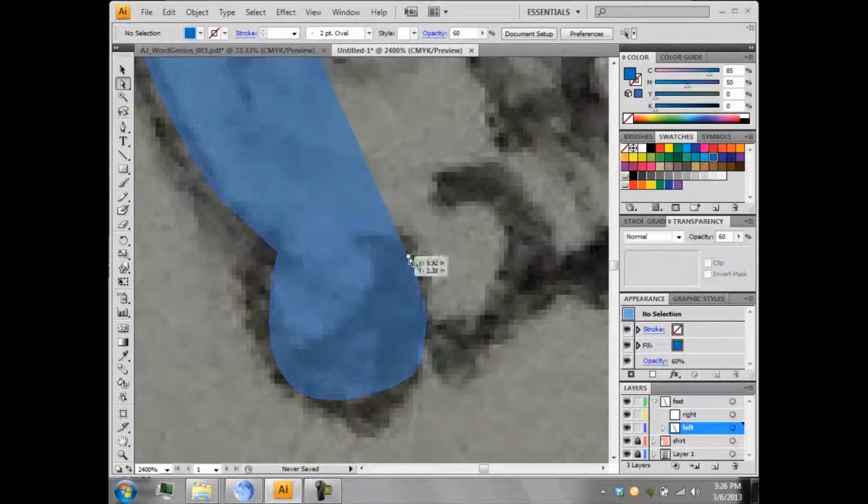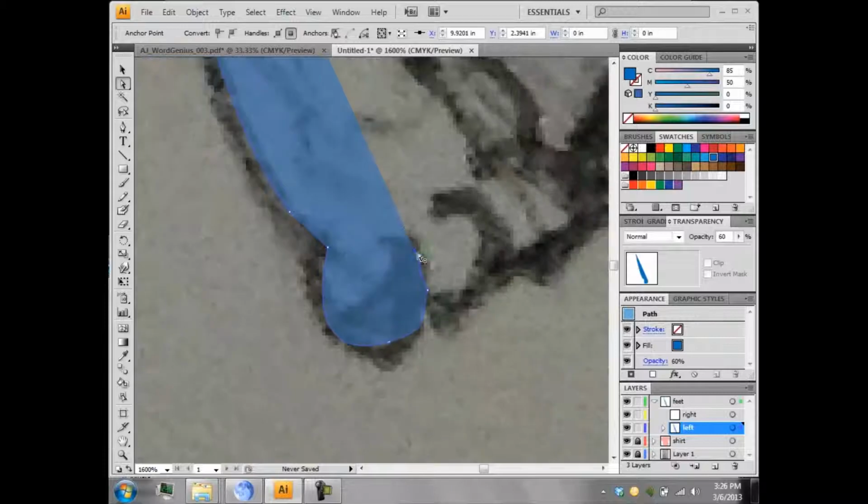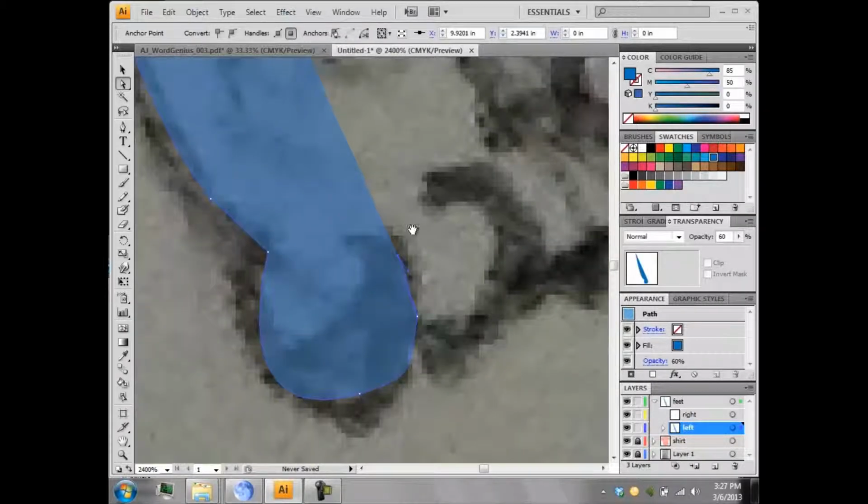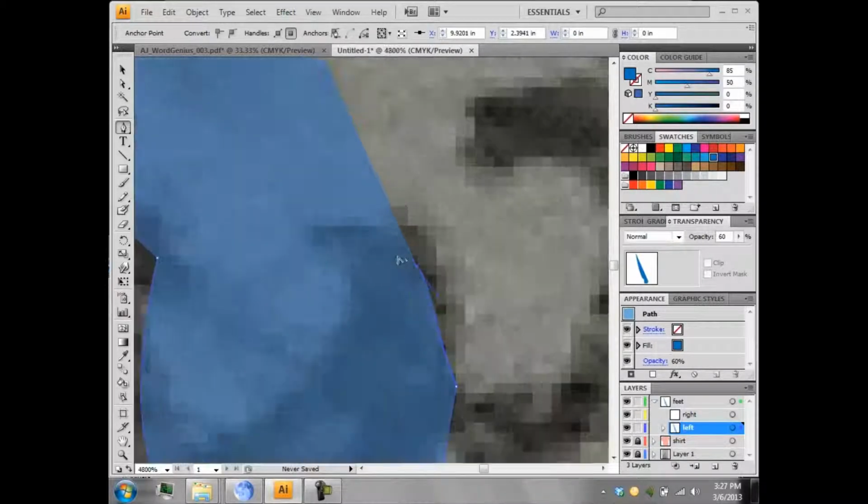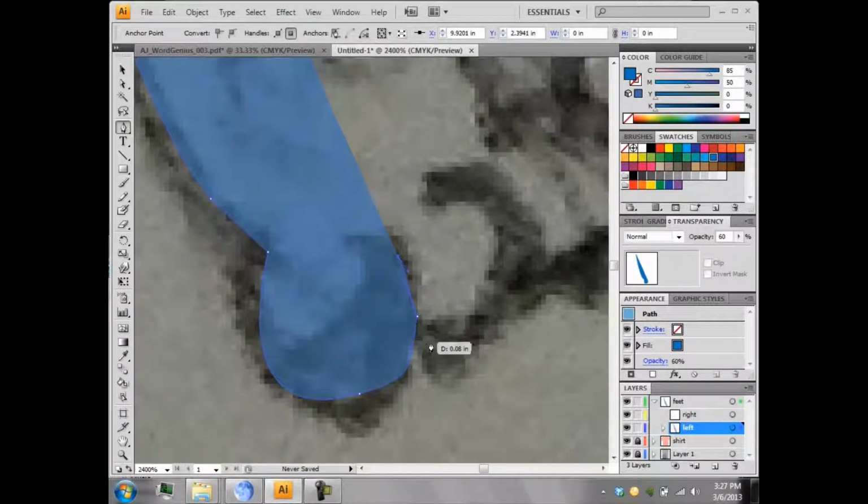And the other point that I can bring up is if you had already created a shape and you want to continue from where you last left off, if you use the direct selection tool to select the last point that you created, if you press P to bring up the pen tool, you can see this, it may be a bit difficult to see on the projector, but there's a little slash that shows up next to the pen tool itself. And what that slash means is that you'll be continuing a previously created line.